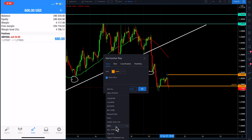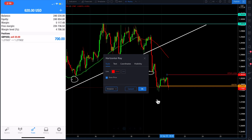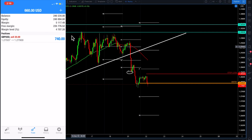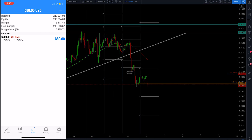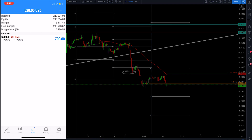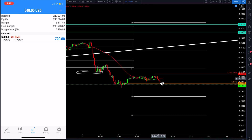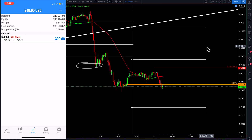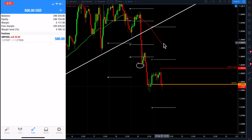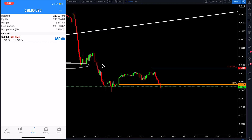So your stop loss goes above this structure. Then I pulled out the pivot points and went down to the 30-minute chart. Price is underneath the 50 MA on the 30 — that's a go. But the 15-minute told everything. On the 15-minute it's breaking through the 50 MA — that's game time. On the one-hour chart it's been underneath the 50 — it's a clear downtrend. Going back to the 15-minute, that was my entry. Game time.